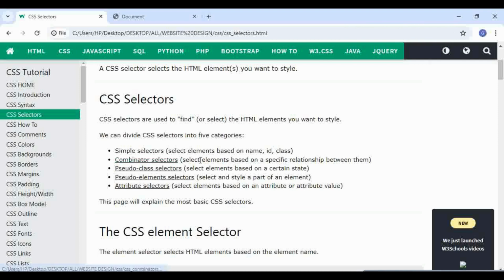Combinator selectors select elements based on a specific relationship between them. Pseudo-class selectors select elements based on a certain state. Pseudo-element selectors select and style a part of an element. Attribute selectors select elements based on an attribute or attribute value. This page will explain the most basic CSS selectors. So let's see.